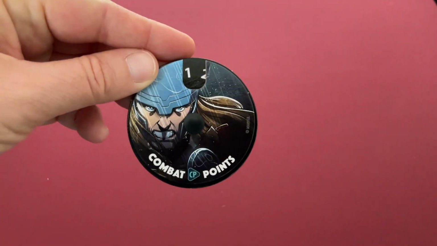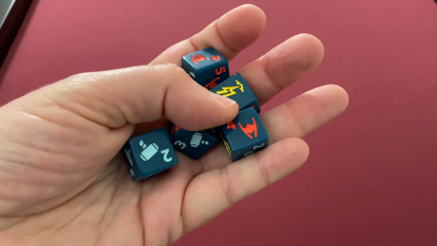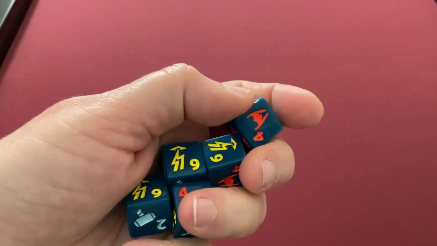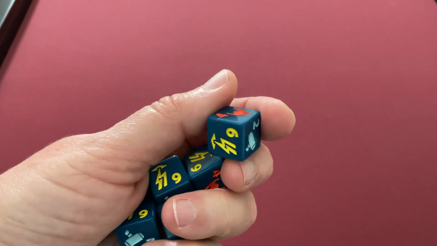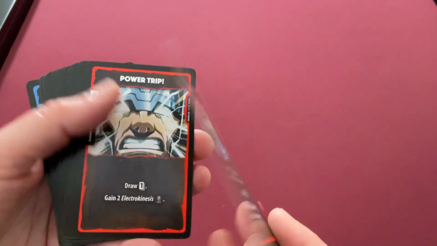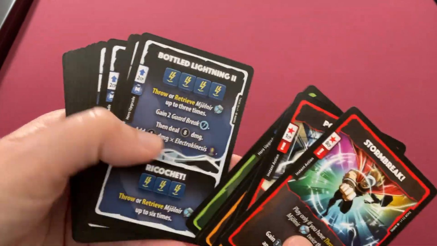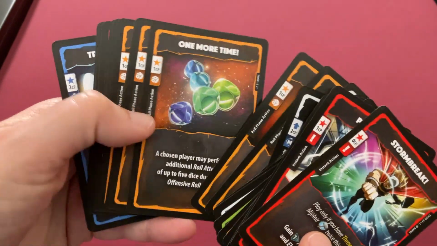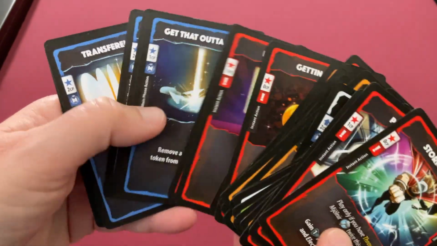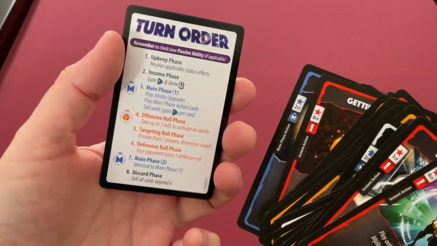So, his combat points, health, and see he has the Thor helmet, thunder, and his hammer. So it is a little different from Scarlet Witch. The cards in the back seem to all be the same, but there's the abilities and different cards he has. Oh, look, everybody has about the same amount of cards.